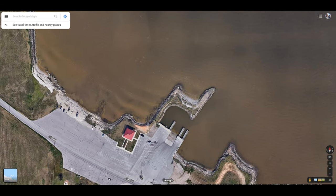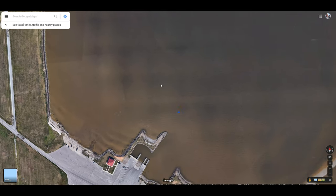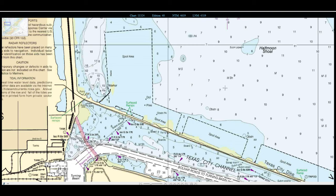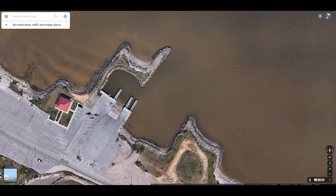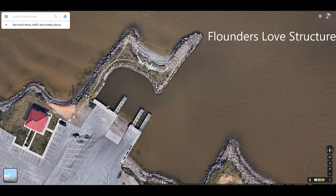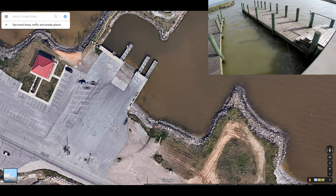There are a few deep spots, so keep that in mind when you're out there venturing out. There are other apps you can use to get the depth to make sure you're safe, or simply use your depth finder if you're in a kayak. If you are bank fishing, just come along this area with all the rocks. Flounder love structure, so you can come along all these areas where you see any kind of rock formations. Boat ramps are always good too.